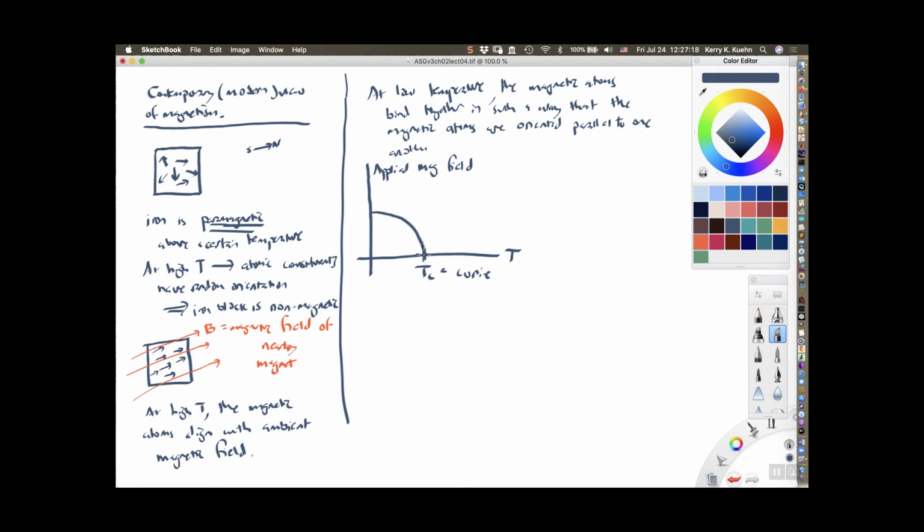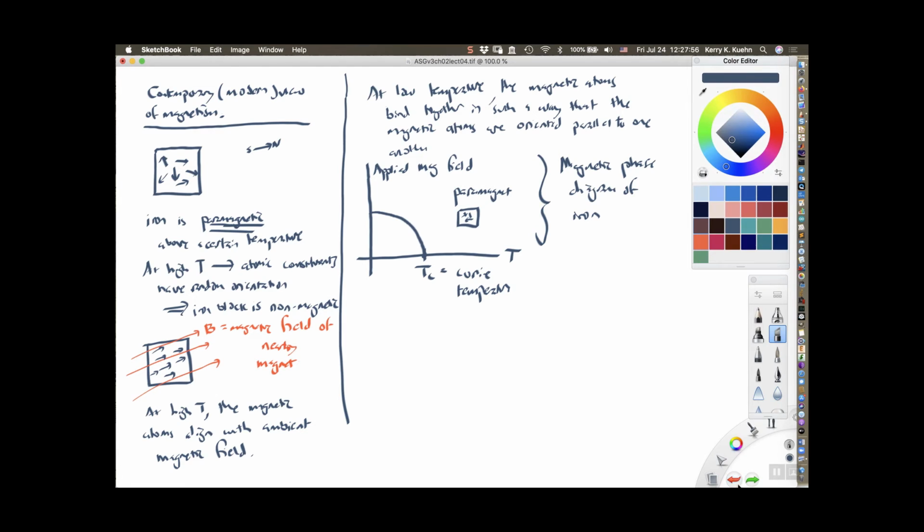This is the Curie temperature right there. It's a specific temperature. And at high temperature, so this is the magnetic phase diagram of iron. What happens in this region at high temperature is it behaves as a paramagnet, which means that, I'll draw a little schematic here, all these atoms are randomly oriented unless you apply a magnetic field.